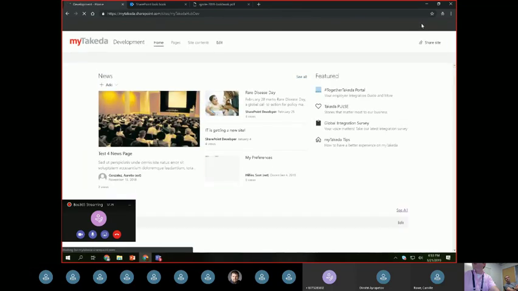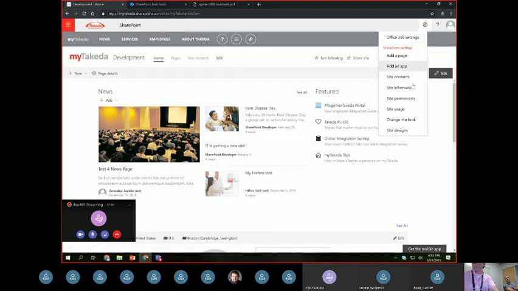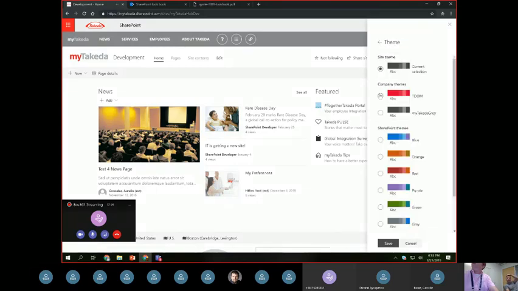So I just go up to the gear again, like we did last time, and I'm going to go to change the look. And inside here, when I go to theme, you can see I have 2 company themes that are defined. I've got a red theme and I've got a gray theme. And I can toggle back and forth between those 2 different themes. It's relatively subtle inside this design, but you can see all my links turn to red, versus if I switch it over to gray, all my links turn to gray. You get the idea. If I had something with a larger block of color, you could see it more dramatically, but pretty simple.